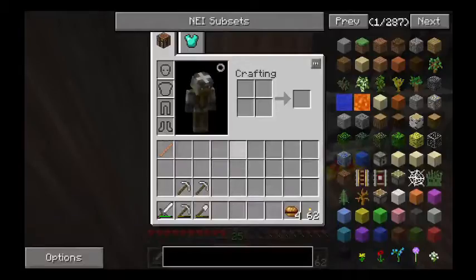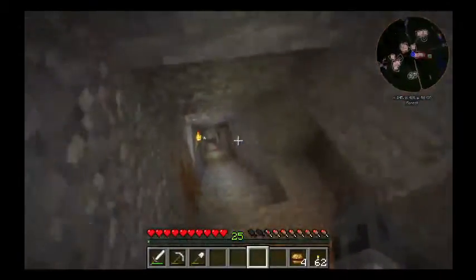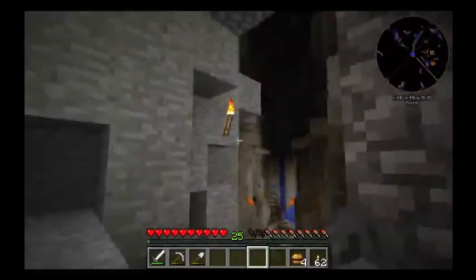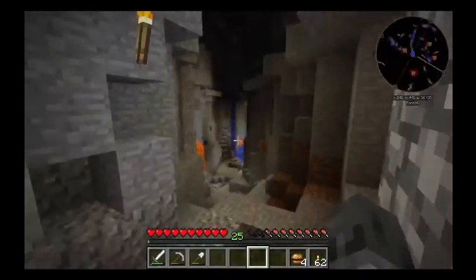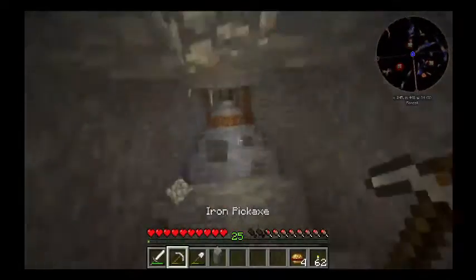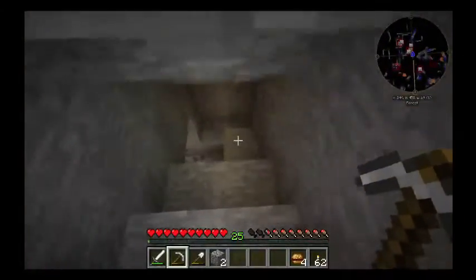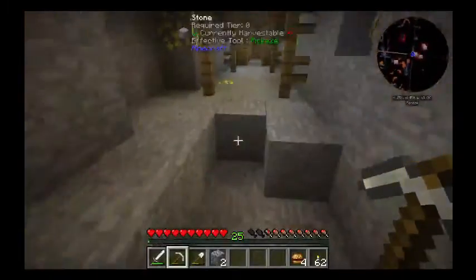Okay, so I'm going to go down here. I'll show you the mining cave I found as I was clearing this out. Just making it a little taller so I could come down faster. This is what I found. Full ravine, and I'll probably continue going through here later. But at the moment, I need to go down here and find those diamonds that we were so desperately needing. Back down to the mine shaft.